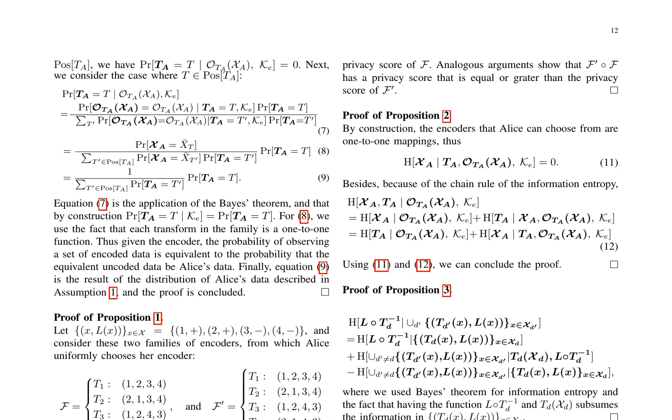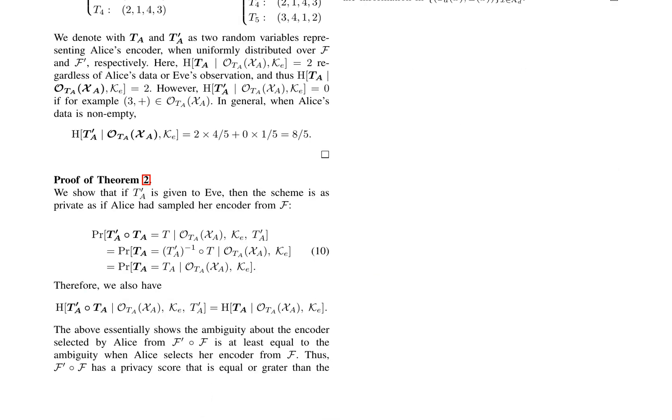The role of transformers in image recognition is discussed, referencing works on batch normalization and vision transformers. Data disclosure under perfect sample privacy and perfect subset privacy is also touched upon.